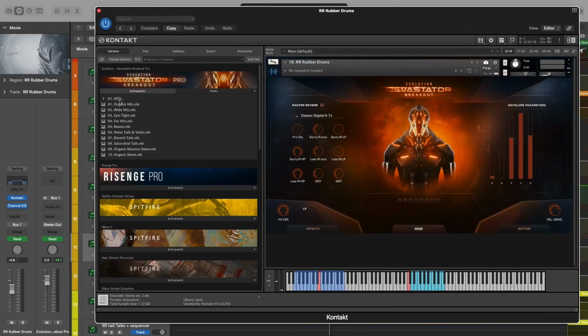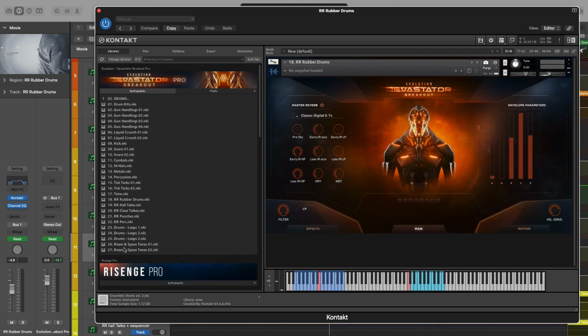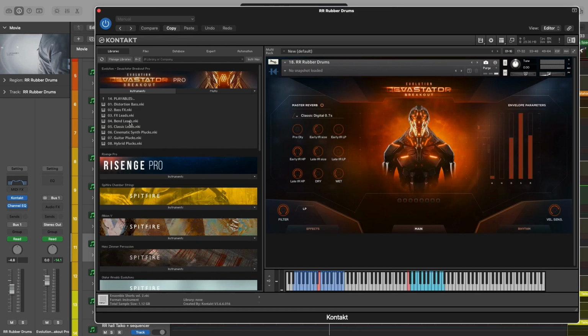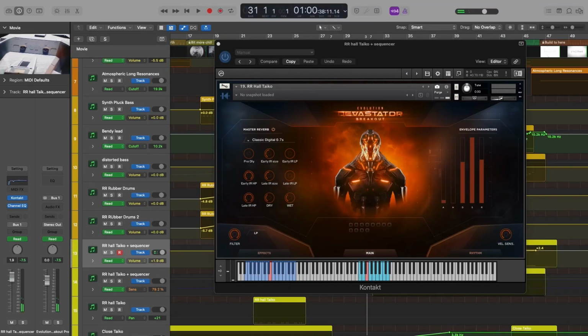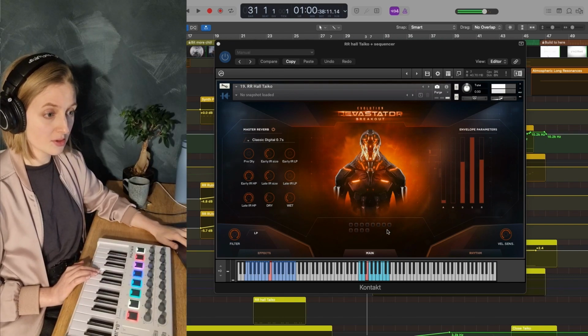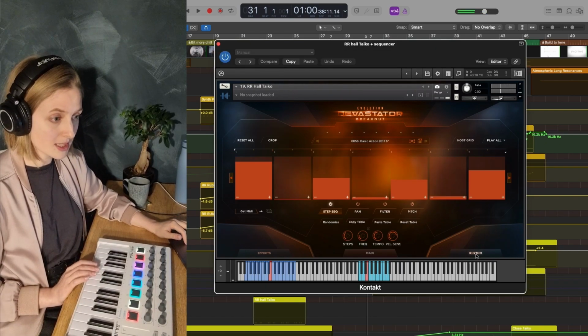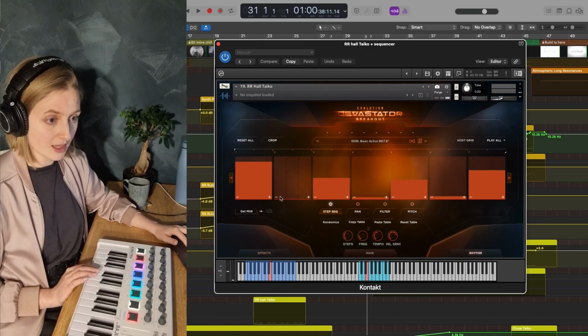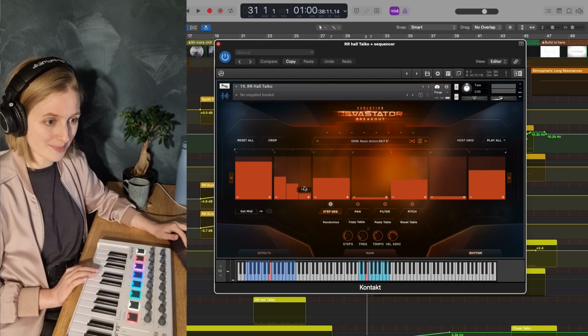We've also got all of these broken down into individual instruments. So there's a lot of percussion, you've got your booms, signals, alarms, tick-tocks, pulses, loops, and playables like your basses, leads, that kind of thing. So I'll just show you some of the taikos that I've used on this track. I've got these going through a sequencer, which is also built into this. This is fully customizable and really, really easy. We can just make up a pattern now.